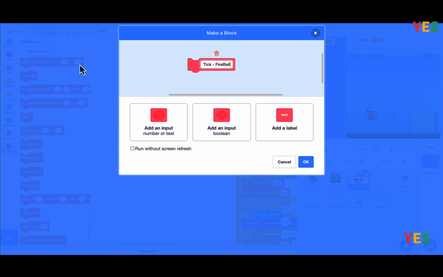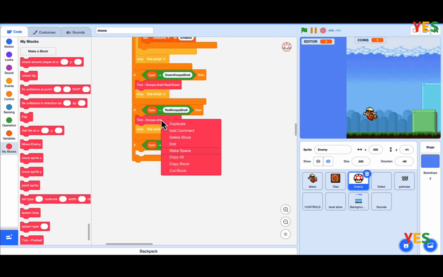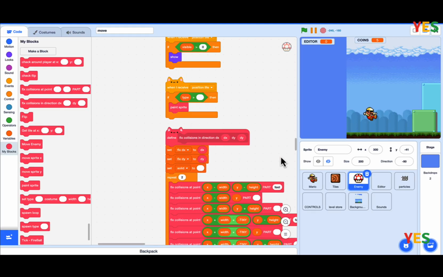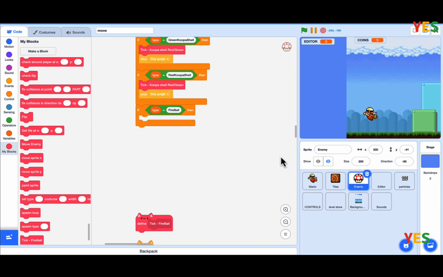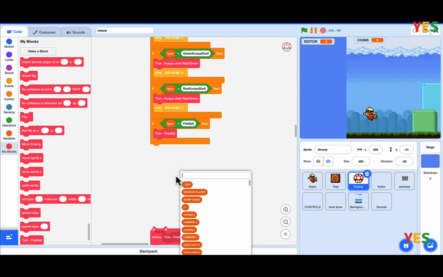Okay. Run without screen refresh. What did I do? Okay, we made it. And now we need to put the Tick Fireball block in there. And then stop the script.